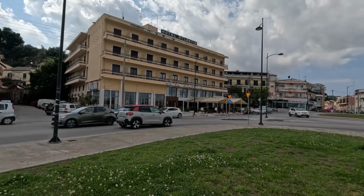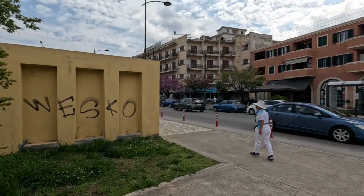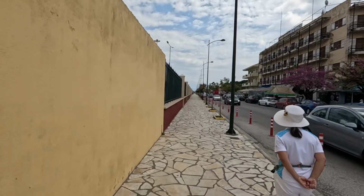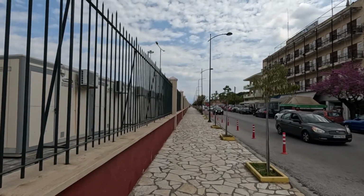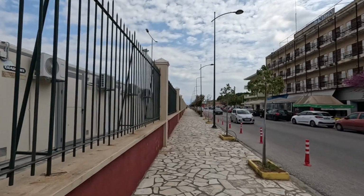Nobody waved at you, Kate. So, we're going this way now. Looks like a good way to go. If I'm not mistaken, if you take the other road, it takes you more into the terminal area, and then there's kind of a dead end in there. So don't want to go there.